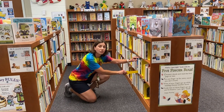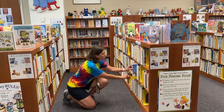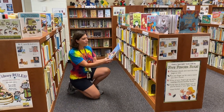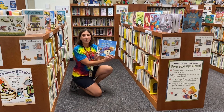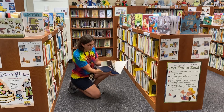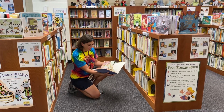When you see a book you're interested in on the shelf, you place your helper stick in and you slowly, gently pull the book out. I have Marley Goes to School. I love dogs — I have a dog at home — and this looks great. I'm gonna look through it. It looks funny, it's silly.